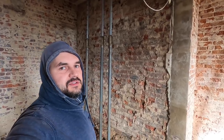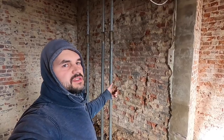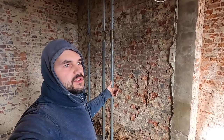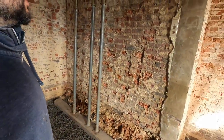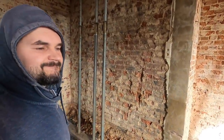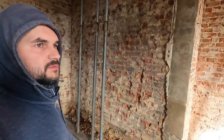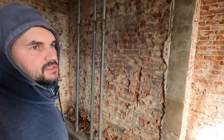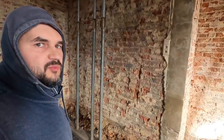Yeah. We thought a lot about what to do. Should we try to fix it? Try to add more foundation here? But we decided just to demolish it and build the new one, because it's a lot of problem for this wall, and it's not a structural wall, it's just a half brick wall.